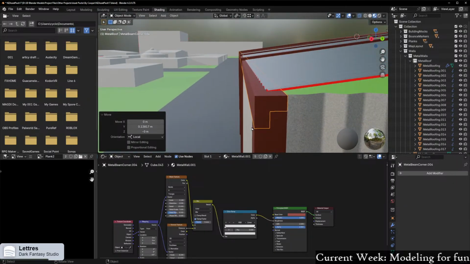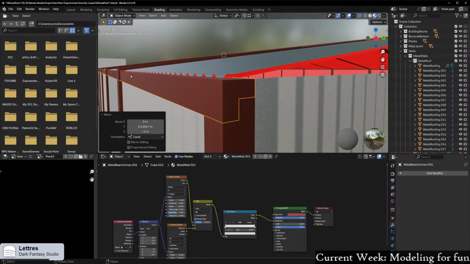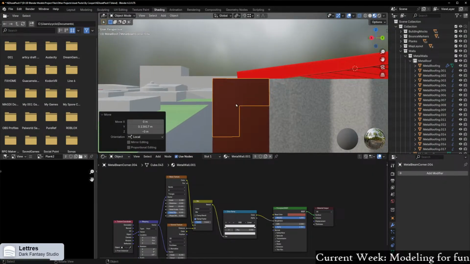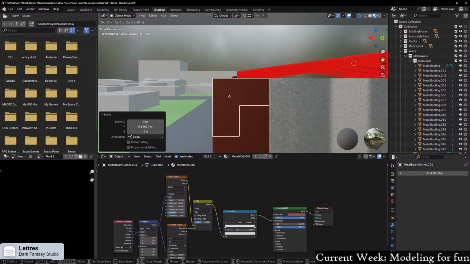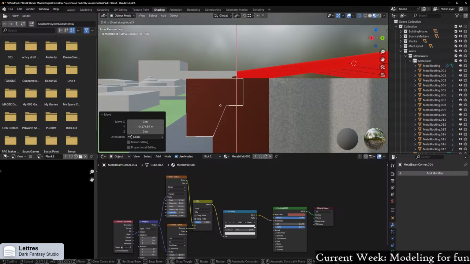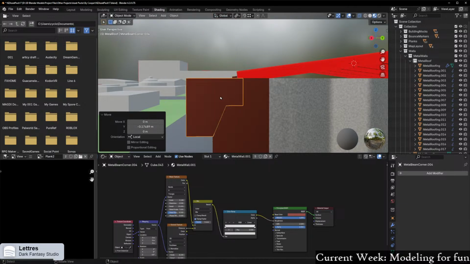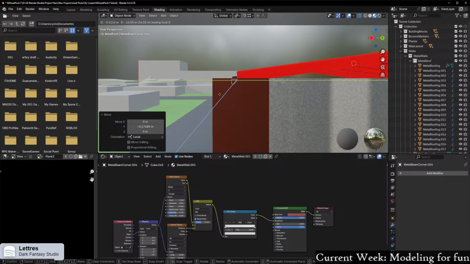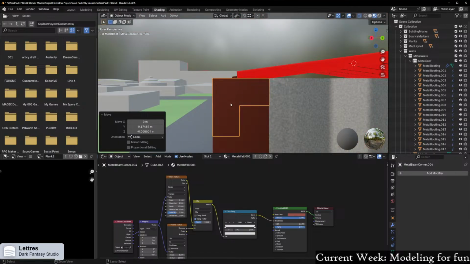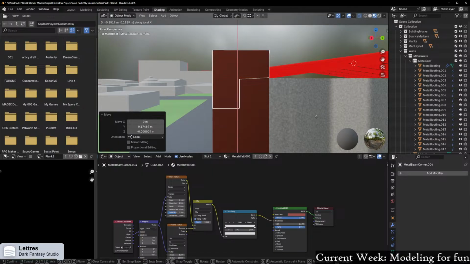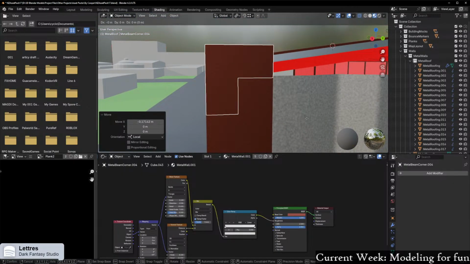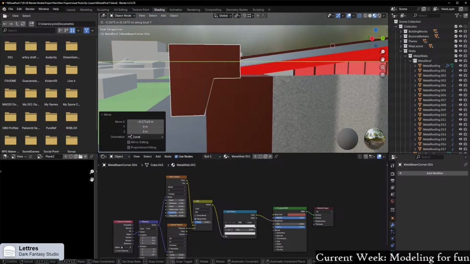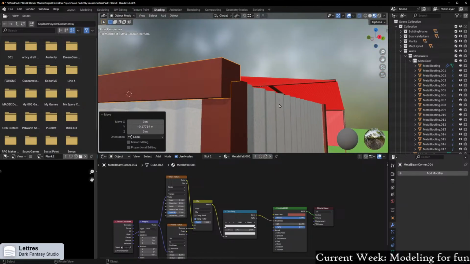Yeah, because if I don't have it out far enough, it doesn't encompass these bits here, and I do want it to. Probably around about here.